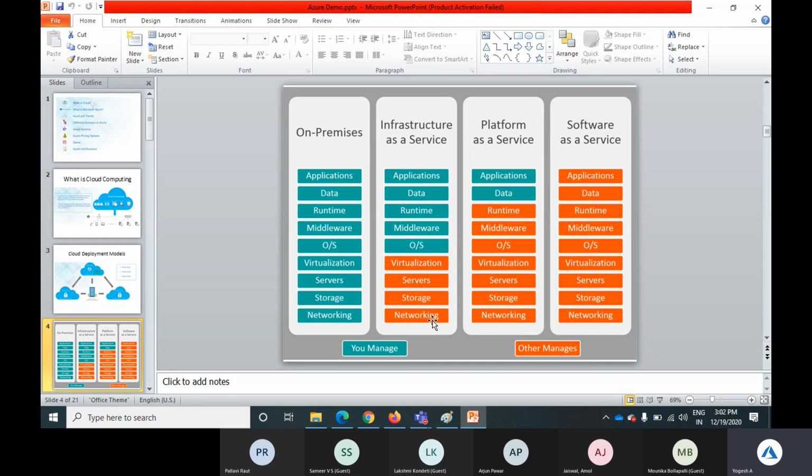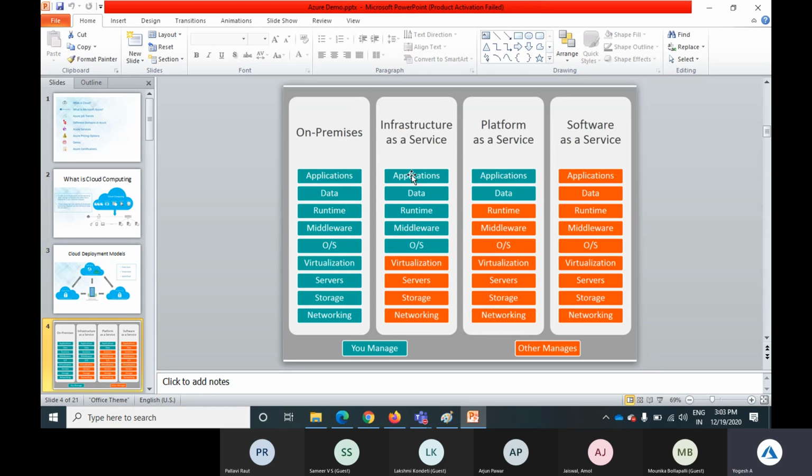So we are not going to own or manage the complete backend infrastructure. As a user, as a client, as a customer, we are going to deploy a single virtual machine on top of the cloud, and on top of the virtual machine, we are going to deploy the application as per our requirement. That's why Microsoft is saying this is the infrastructure as a service concept. The complete physical infrastructure is managed by Microsoft, and on top of that, we deploy the virtual machine with operating system, middleware, runtime, data, and application.